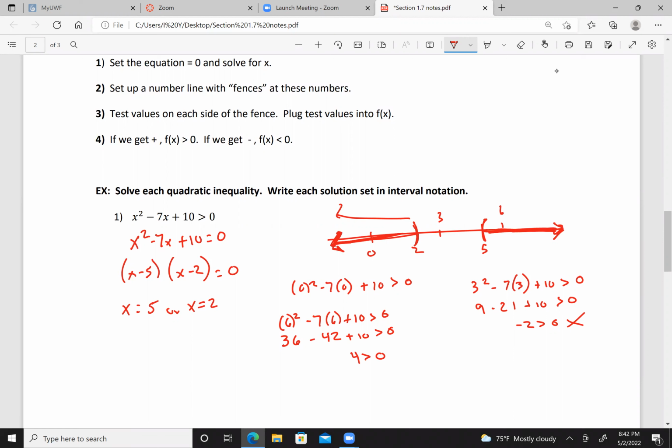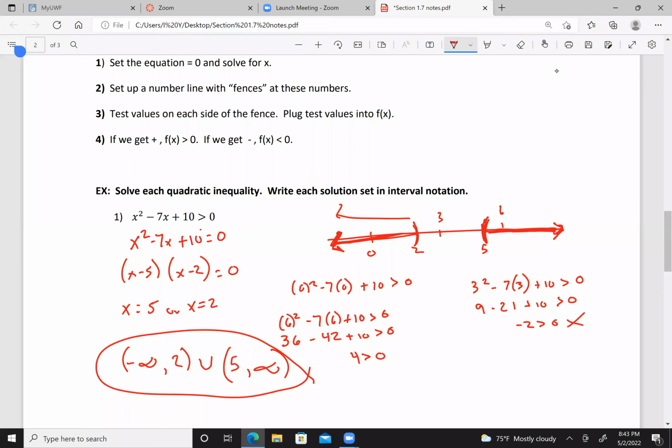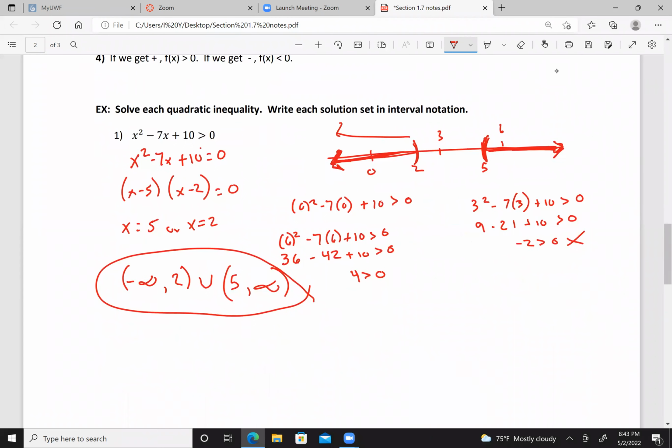And again, interval notation. Now start over here on the left, I have negative infinity. Always a parenthesis here, not a bracket. Then I go to 2. It's strictly greater than, so parenthesis. Now I have to consider this next part. My lowest point is 5. Again, strictly greater than, so parenthesis, and it goes on to infinity. And then to signify that any of this is a solution, I add the union. That tells me all of those points within those 2 intervals are the solution.